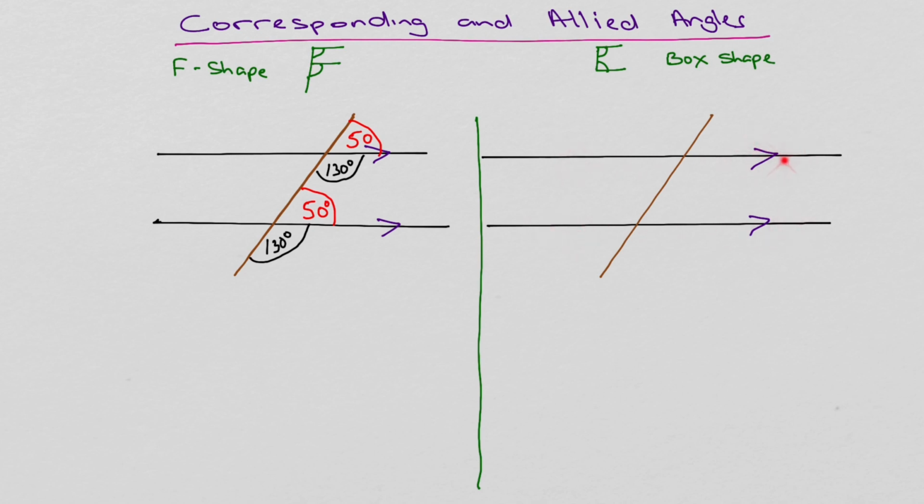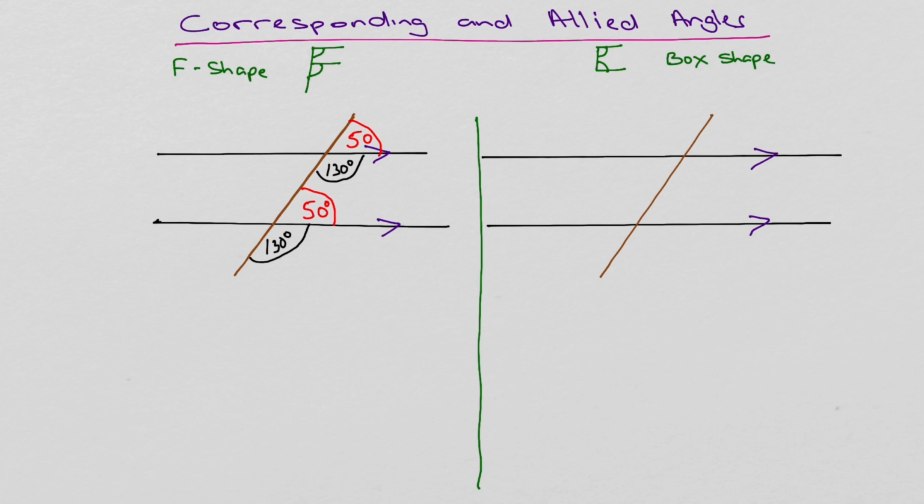On the other hand, allied angles are the angles when you've got two parallel lines like that, and you cut them like that. The two interior angles here must add up to 180. That's what we call allied angles. You can see if this angle is 130 and that's 50, they add up to 180 degrees. These two are called allied angles because they're inside the two parallel lines cut by the other line. Likewise, if this is 130, this will be 50, and these two add up to 180 degrees. So that's what we call allied angles.